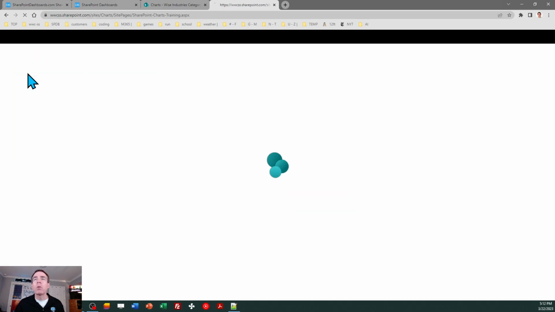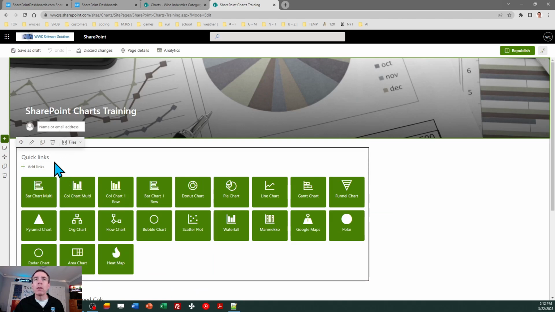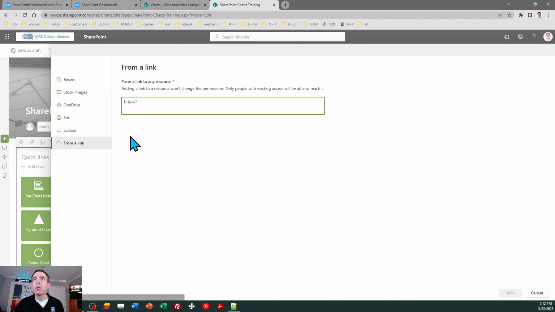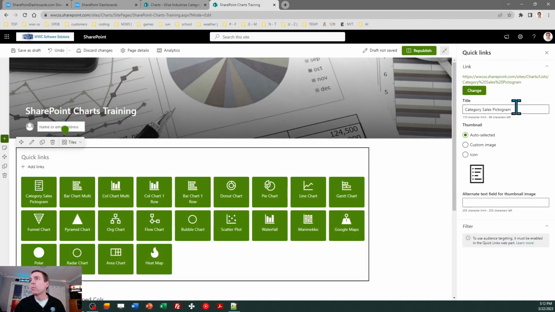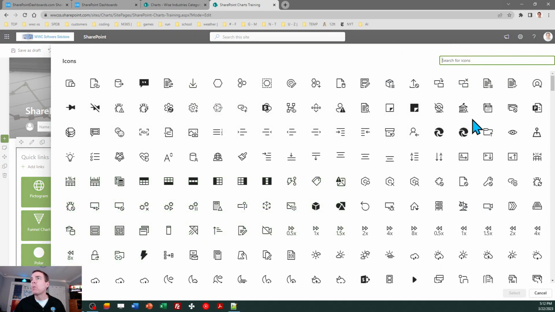So I'm going to go to my home page and I'm going to edit. We'll make a new quick link. And we'll just call this pictogram. So I'll delete all of that. And let's pick an icon. Kind of pick whatever you want here.